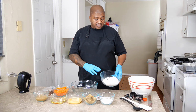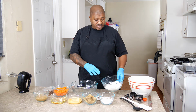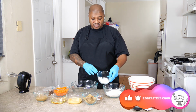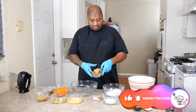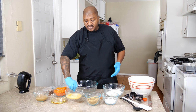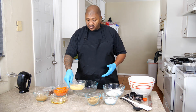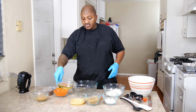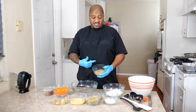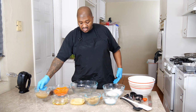But right now, what we got is 2.5 cups of flour right here. We got a 3/4 cup of regular sugar right here. Got a whole cup of dark brown sugar right here. I always use dark brown sugar. You got 3 eggs right here, beaten, ready to go. You got a cup of vegetable oil, 1 cup of applesauce. I got the kind with the cinnamon in it. That's just how I get on.